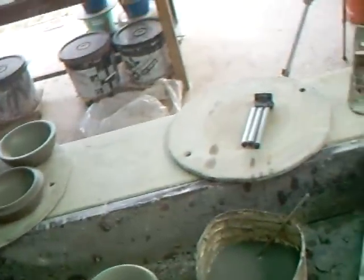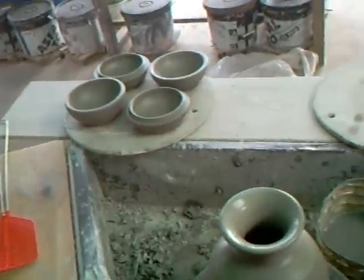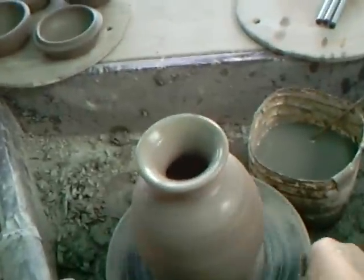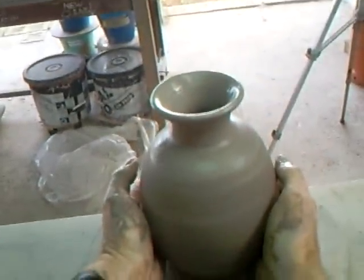Just give him another quick leather. And wire. Always remember, clean off your wire. And through. Right. Wipe my hands. And lift him off. There we are.